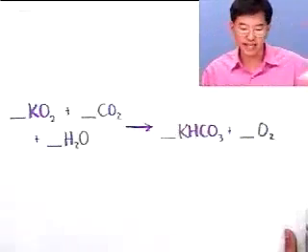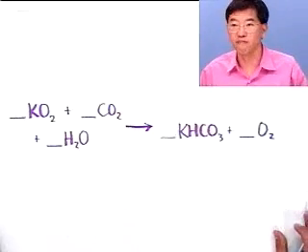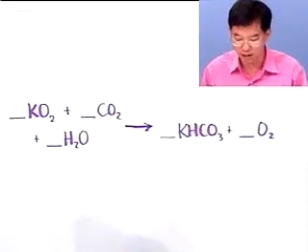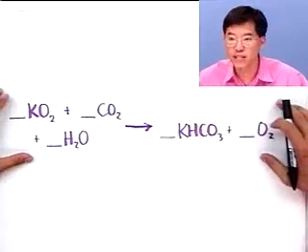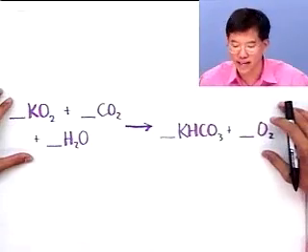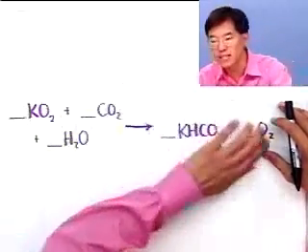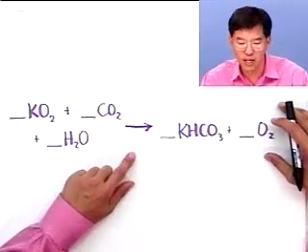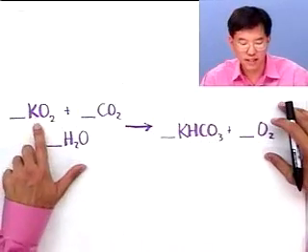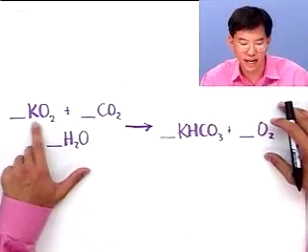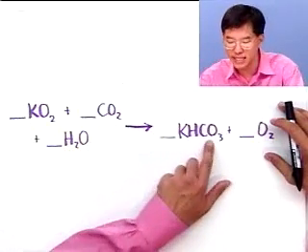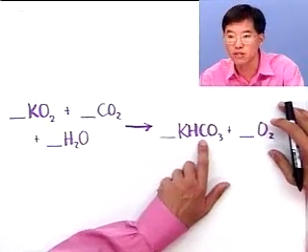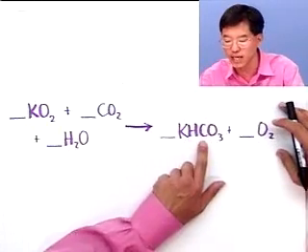Great. If you understand it all, then you're going to love this one, because this is a very challenging reaction to balance by inspection. But my thought is, if you can do this one, you can balance anything. So look at the process. It's going to be exactly the same as before, but it's just a little more challenging. This is a reaction of potassium superoxide, KO2, plus carbon dioxide and water to form potassium bicarbonate, which is essentially baking soda. Baking soda is sodium bicarbonate, plus O2.